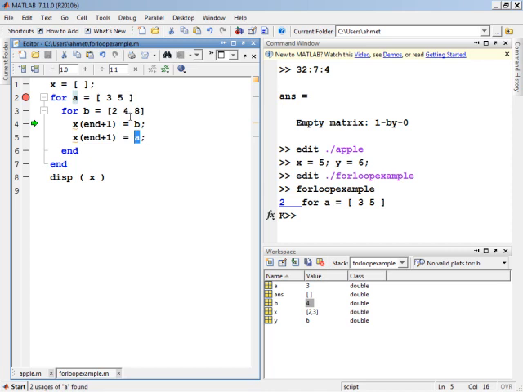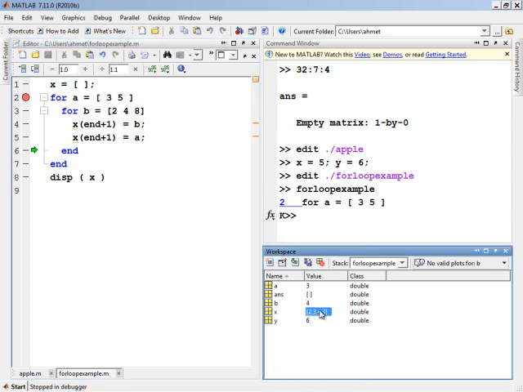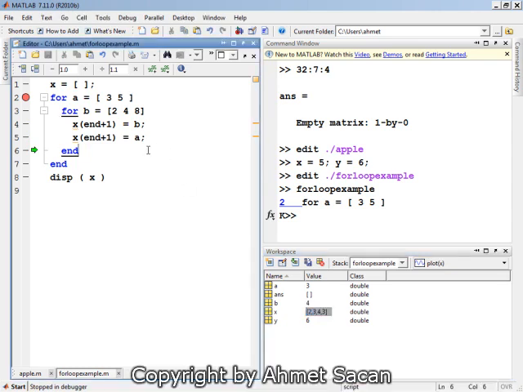Okay? So I had 2, 3. Now I'm going to store 4 and the value of a, which still contains 3, in the variable x. So far I have 2, 3, 4, 3 in the variable x.